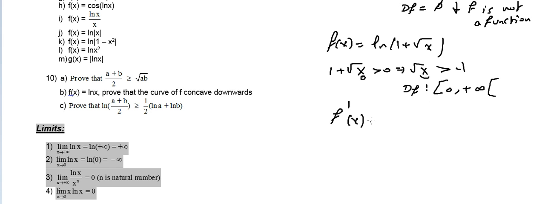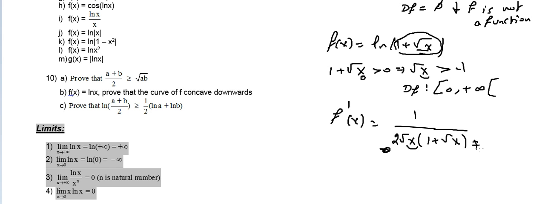That's why when we find its derivative, it will be the derivative of 1 plus radical x, meaning the derivative of radical x, because the derivative of 1 is equal to 0. The derivative of radical x is 1 over 2 radical x, over 1 plus radical x. If we put 0, it makes the denominator equal 0, and the denominator shouldn't equal 0. So the domain of f prime has no 0 in it. So f is not differentiable over all its domain. f is differentiable over 0 to plus infinity, but it's not differentiable at 0.